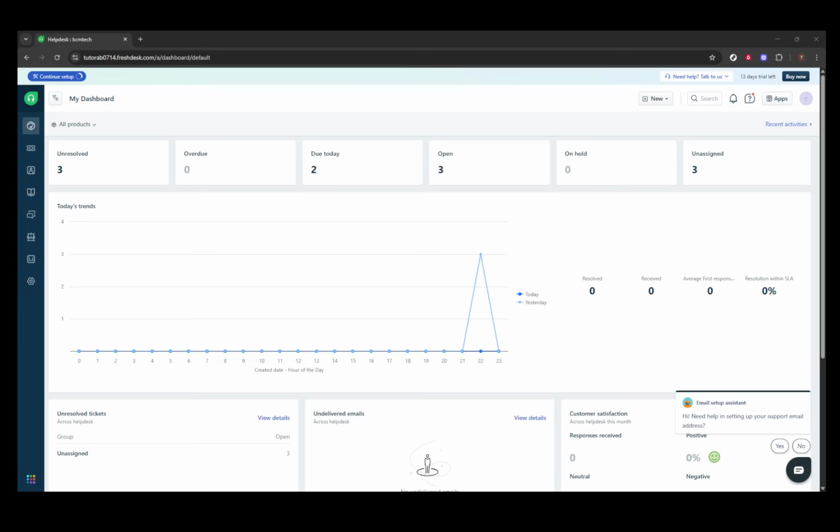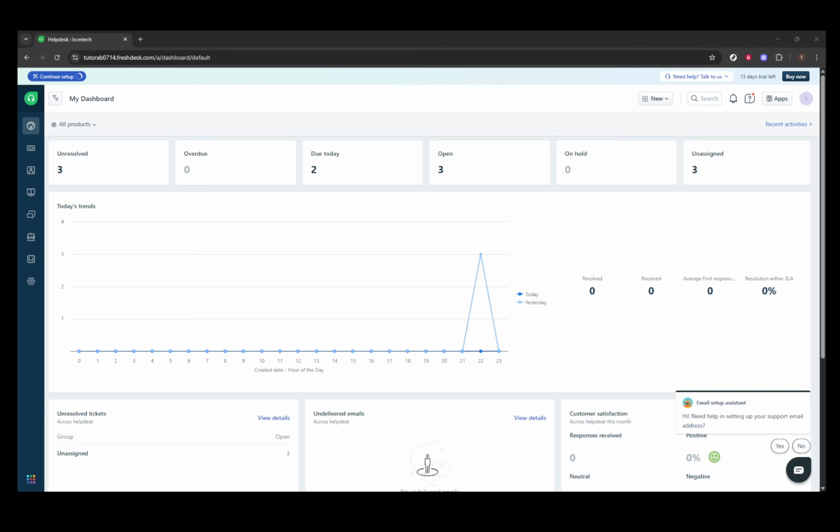In today's video, I'm going to teach you how to integrate Freshdesk with various tools and websites so you can enhance your support flow seamlessly. If you're looking to make your customer support more accessible and efficient, you're in the right place. We're diving into two main options: adding the Freshdesk Help widget to your website and integrating through the Freshdesk Marketplace apps. Let's start by exploring how to embed the Freshdesk Help widget on your website.